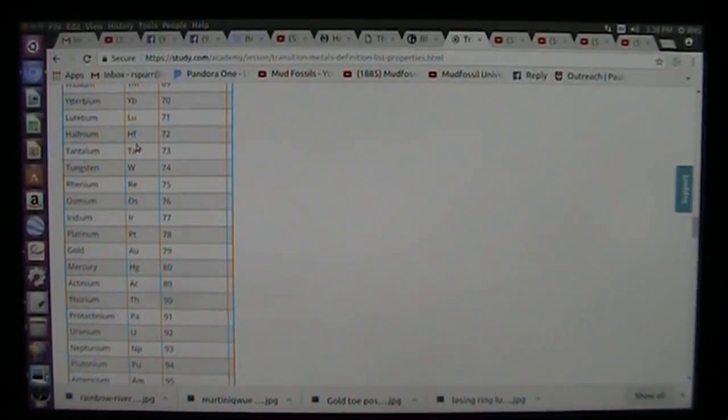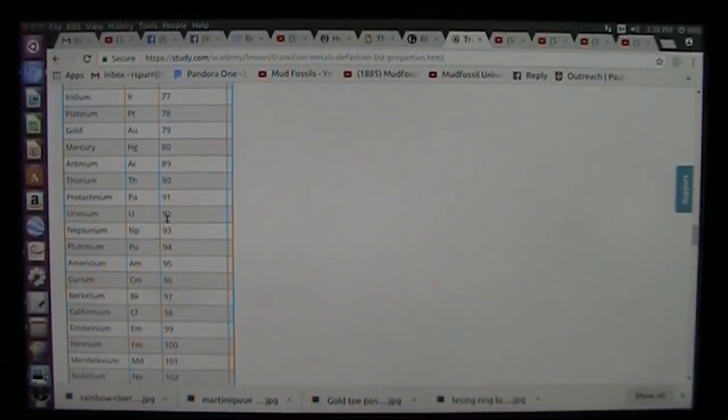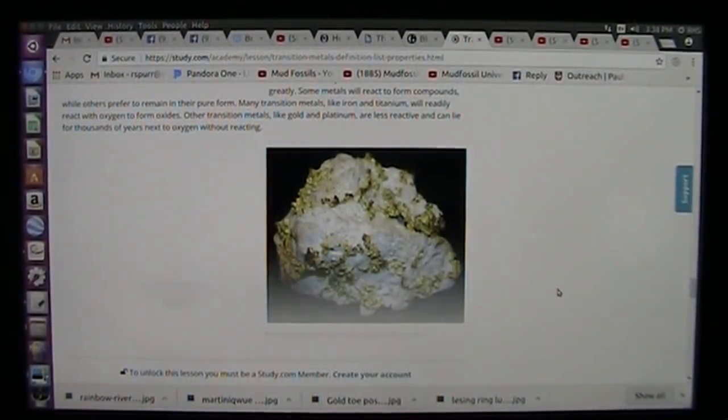This needs to be looked at. What's in your body? Nobody knows. I know there's gold in you, I know there's platinum in you. Now, mercury — you're not supposed to have any in you, I don't know. Uranium is a natural element, and I'm saying you probably have that in you, because the new species we discovered has uranium — we find it with uranium, and that's a transition metal doing a job in you. My thinking is that these creatures that died long ago had uranium, and they might have even had it to power the body in some manner. So there's a lot to be looked at here — properties of transition metals.